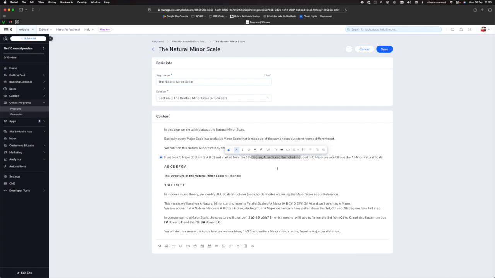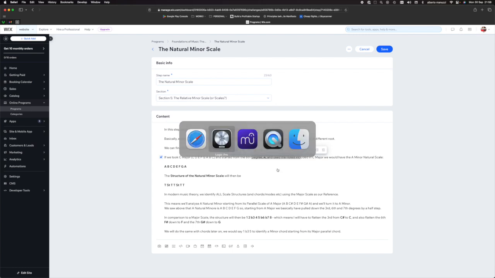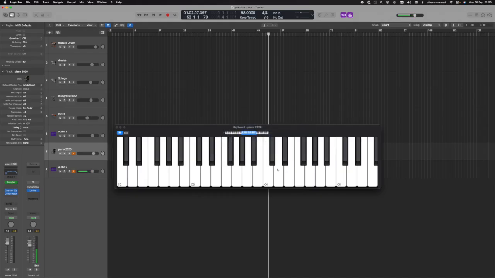Remember, in the previous section, we learned that G major has one sharp. So the minor scale from E will be E, F sharp, G, A, B, C.